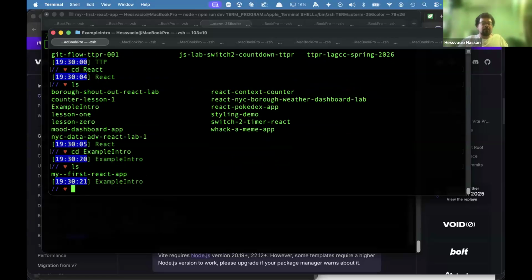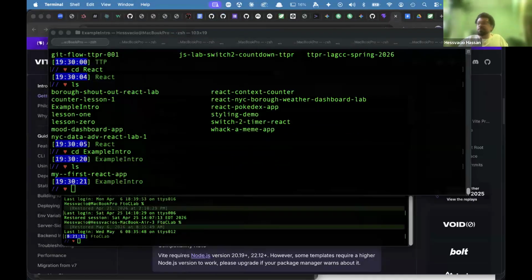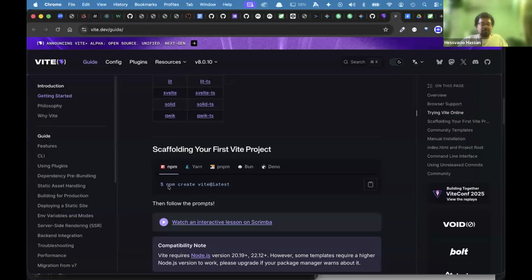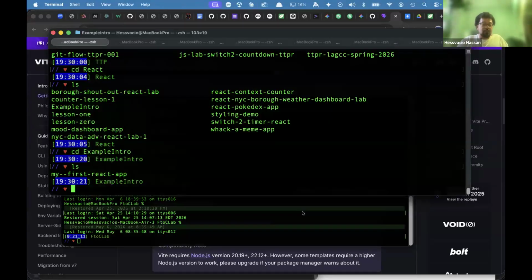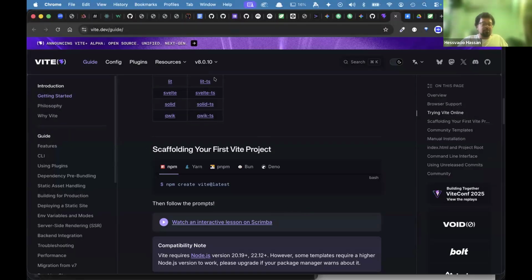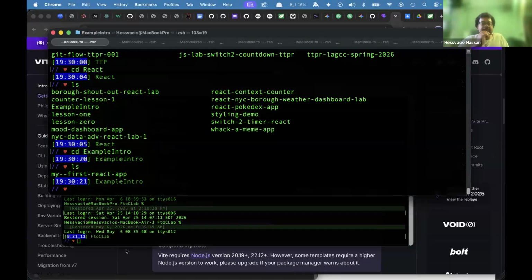So first things first, I would actually run this same command that we have here from the example, where it's npm create vite at latest. And let me show you the magic that happens when you run this command. First and foremost, you're going to install Vite using npm install and stuff like that in your groups. But for now, let me just walk you through what's happening here.